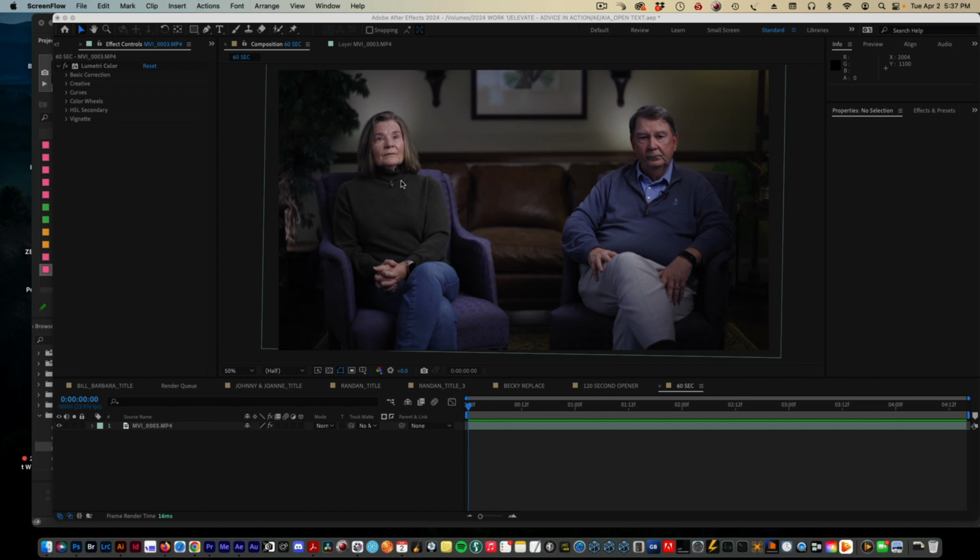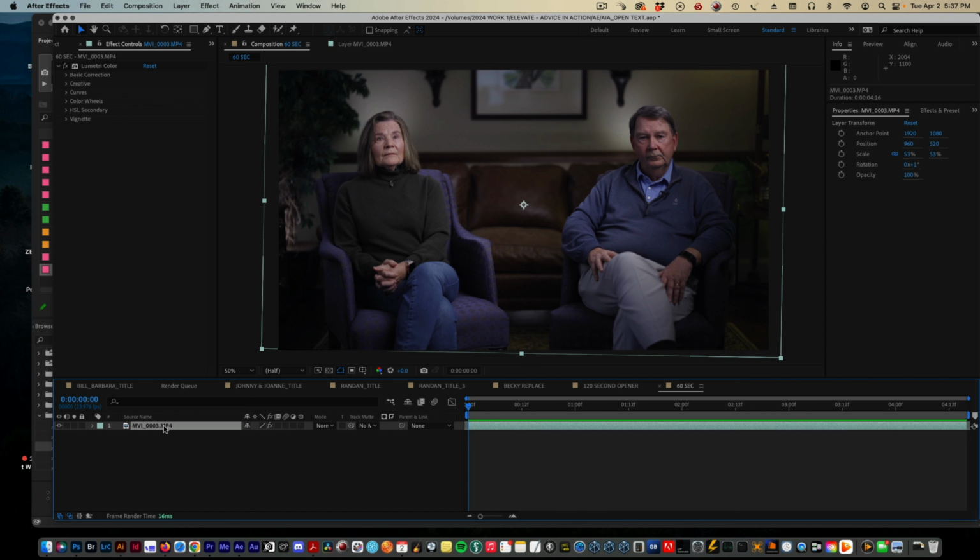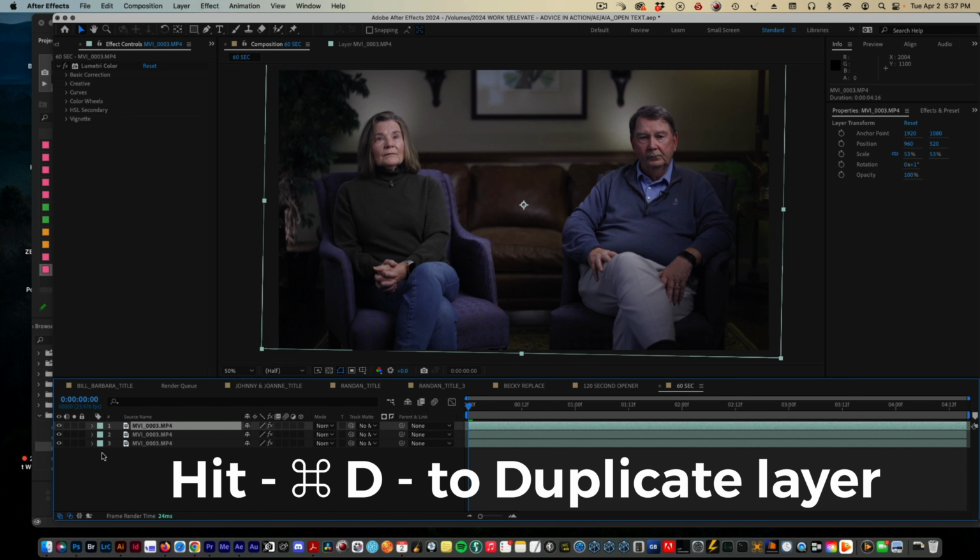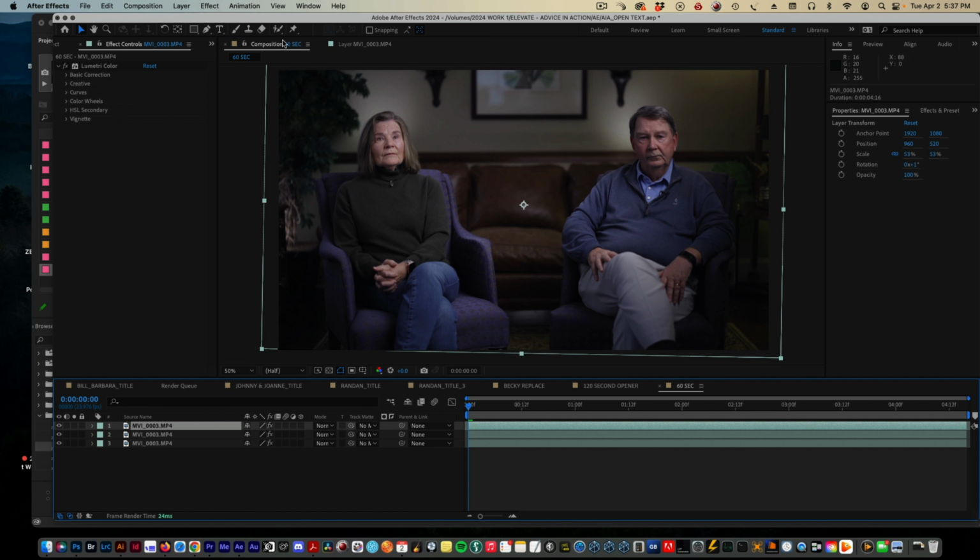Okay, so basically what I'm going to walk through today is how to do a basic cutting out someone from the background and putting text behind them. Now, the first thing is I got a composition. I want to cut two people out. So the first thing I need to do is duplicate each layer that I want to cut out. And now that I've done that, I'm going to come up here to my roto brush tool.